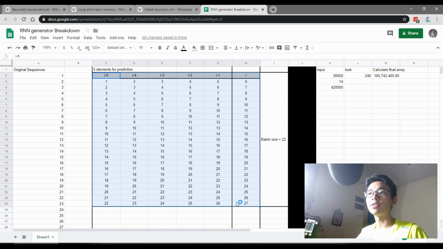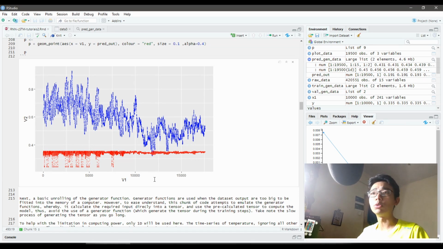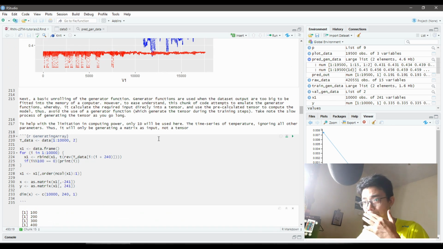However, if you don't use a generator function and you try to build the matrix manually, let's say you generate this matrix first before you start the training, it's going to take a lot of RAM, a lot of storage, and a lot of time to generate. And a lot of the time, you might not need to fully generate your whole data set before you start the training.